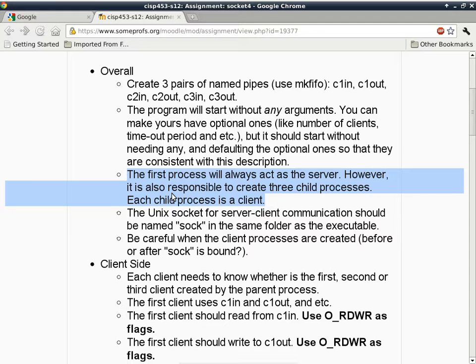That's why we cannot use standard in and standard out. Because if you remember from our discussion about processes, when a parent process creates a child process, the file descriptors are shared. In other words, if the parent is, let's say, redirecting from a file as input, the child will inherit that from the parent. And that's why we cannot use standard in and standard out to test the program.